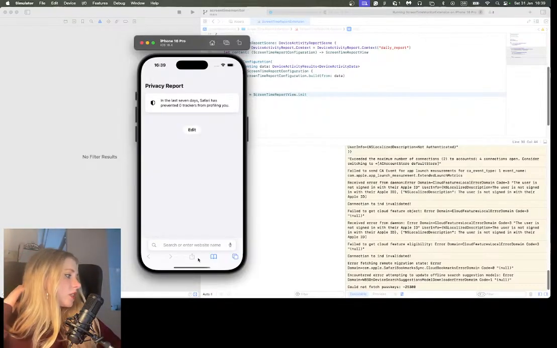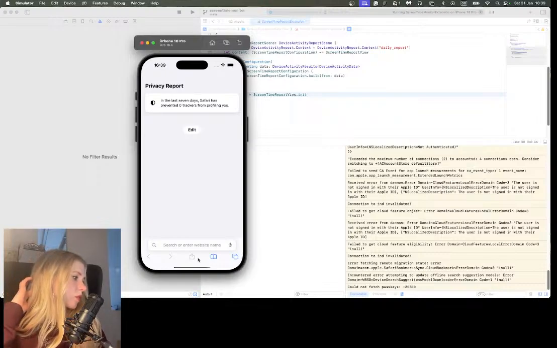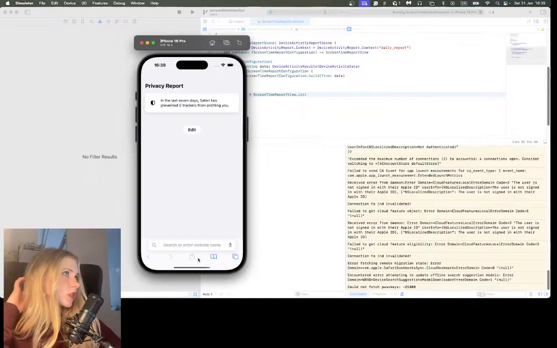Build succeeded. What? Oh my god, developer app certificate. Try again.